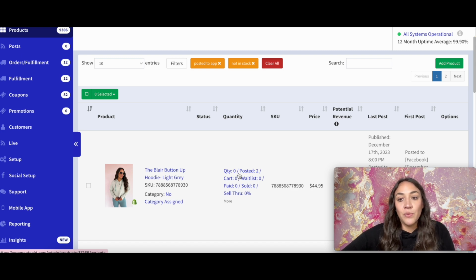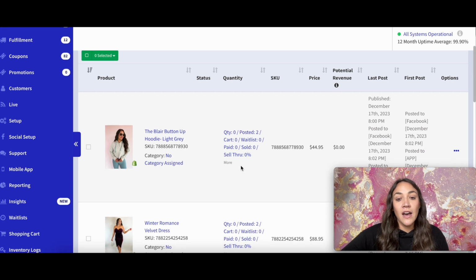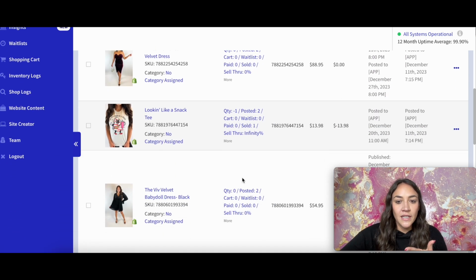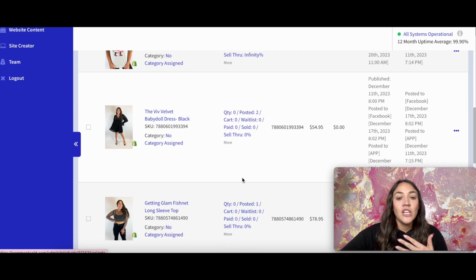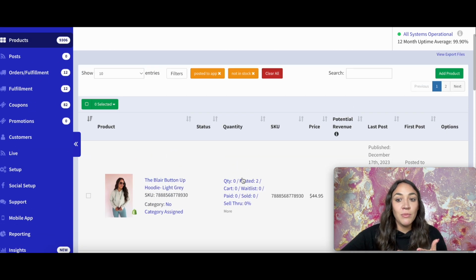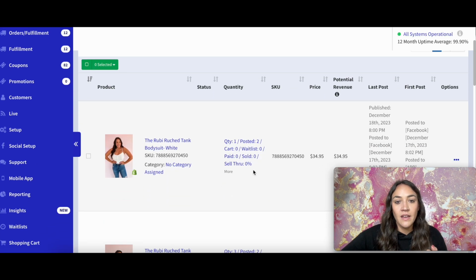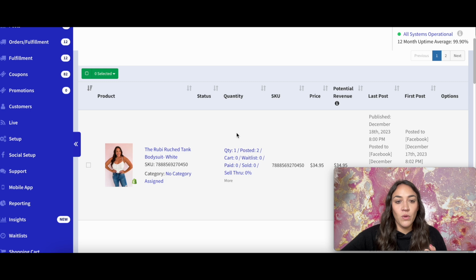If someone is to purchase something on the app and it comes through on Shopify, sometimes the inventory would get messed up. So it is really hard to have basically both platforms. It's just a lot. So again, 0 quantity. Look, I have negative quantity in this. Why is there negative quantity? So the quantity is just a little bit messed up on this. I actually have it filtered to not in stock, which is a reason why. But again, I have more than 1 in stock of this.